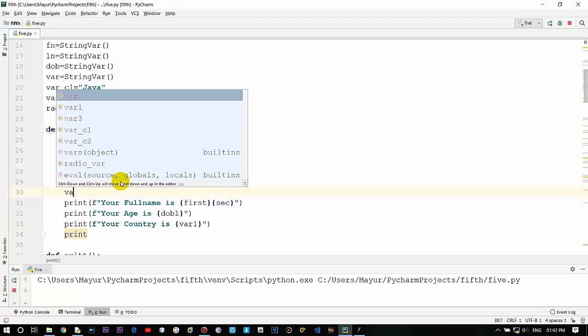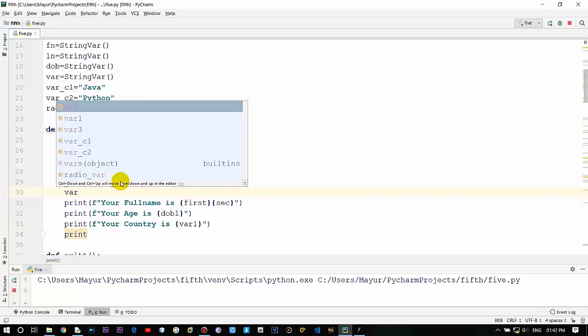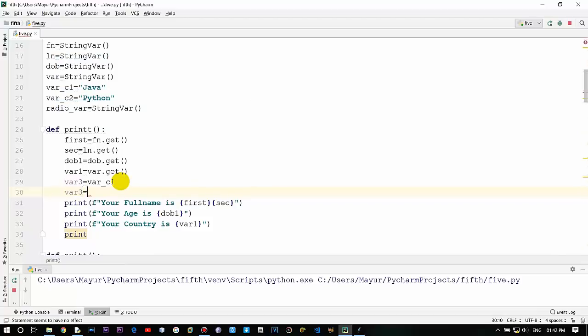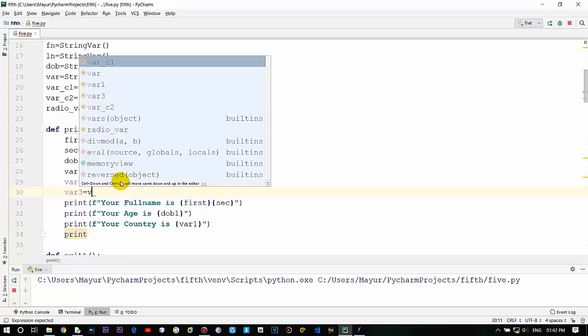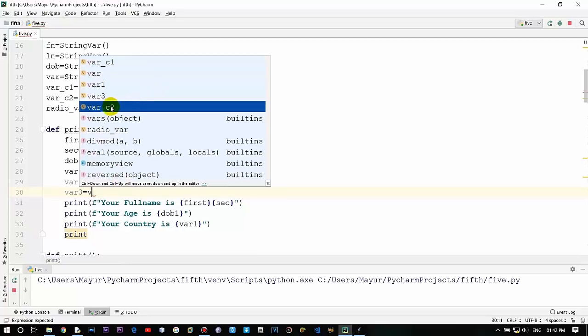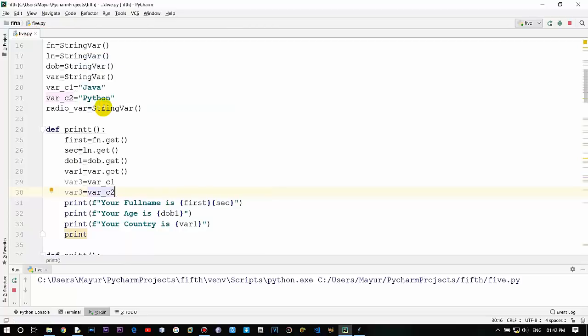so that, and for var, I guess that's for var3 again, and var C2 for the Python. Okay, so print that too.